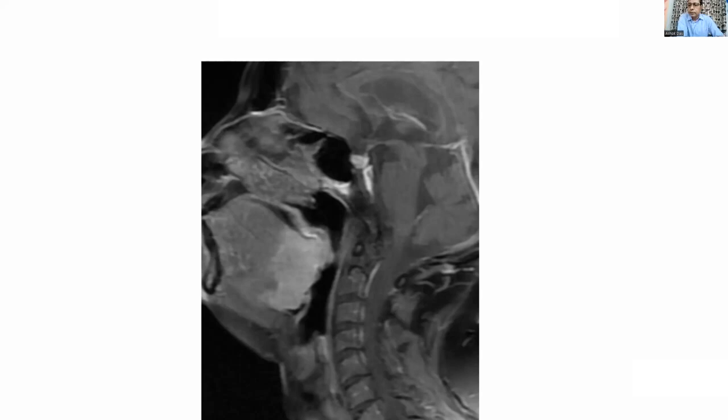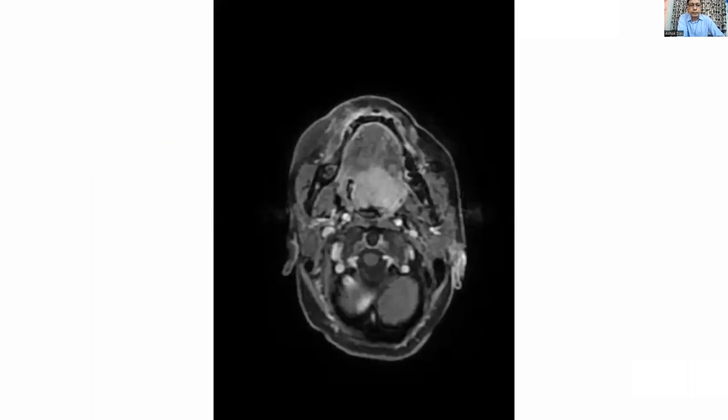Can you go to the axial cut, please? Sir, can you go to the axial cut? Yes, sir. Show us the axial cut. So, Ankit, just tell us, there are two potential spaces when we see an oropharyngeal tumor. We should be concerned about two potential spaces. What are those?